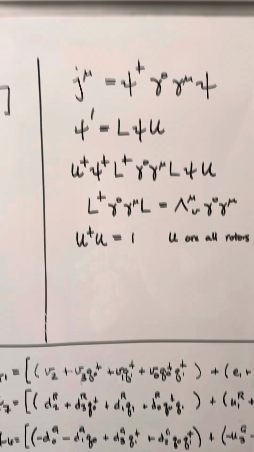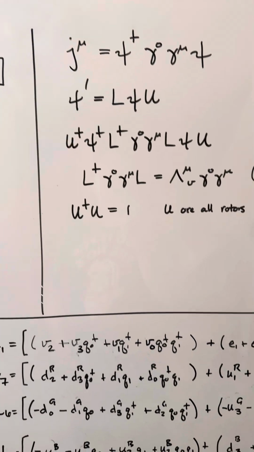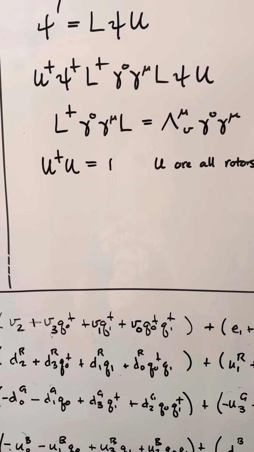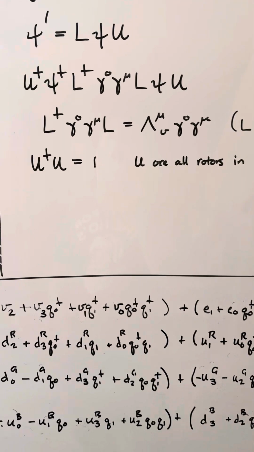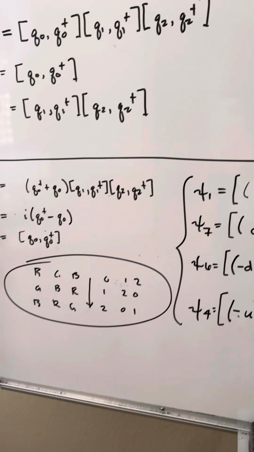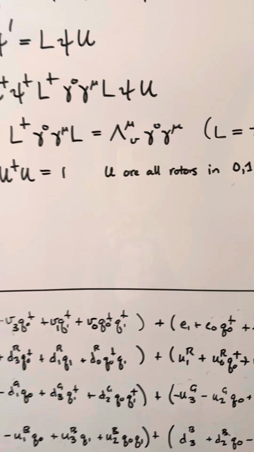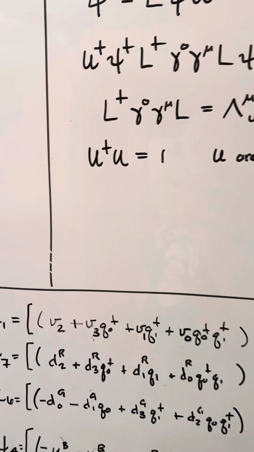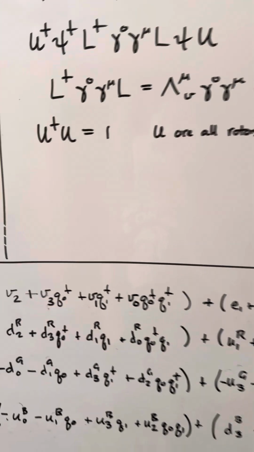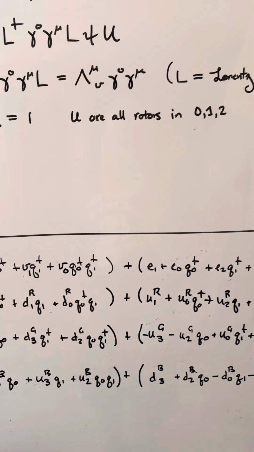We need this to be a vector. So the scalar parts of J mu there are a form of vector in spacetime. And so the L transformation here has to be a Lorentz. But it turns out that you also get this extra room for any rotation in the 1, 2 plane, and that gives us the rotors in 1, 2, that gives us SU2 cross U1. And then U is just unitary, that's it. And since there are only 3 dimensions, that gives us SU3 in its entirety.